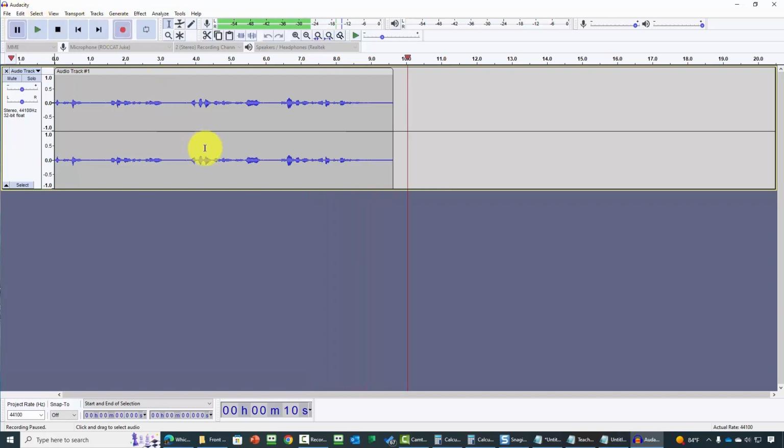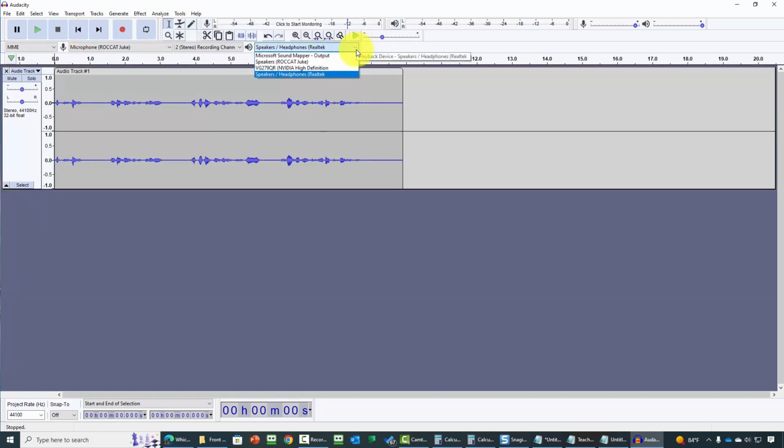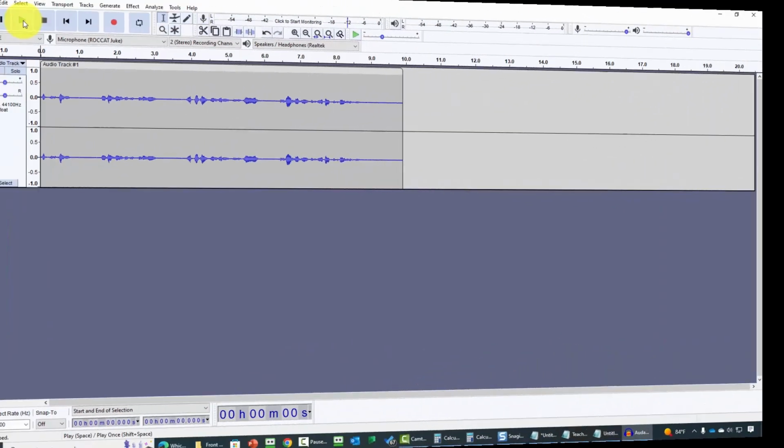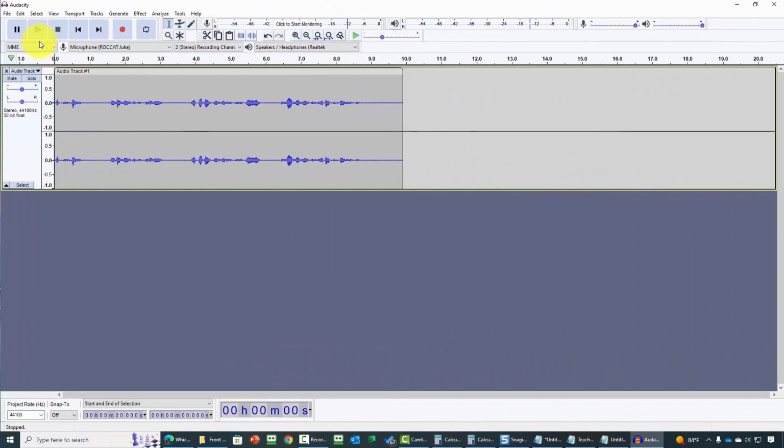Once we stop the process, we can pull the cursor all the way back to the beginning, and we can do that by clicking this button. That'll take us all the way back to the beginning. We're going to make sure that the speakers are on so that we can hear them. And then we're going to play our recording in order to test it. So we can confirm that our microphone is working and it is producing audio through our system into Audacity.